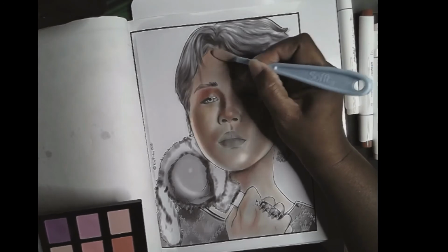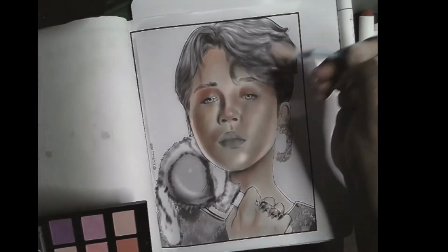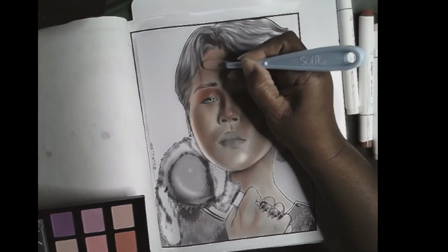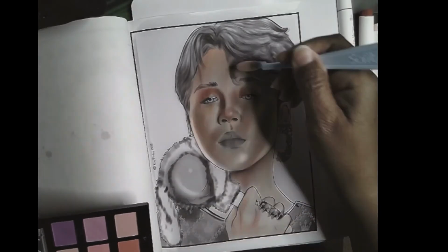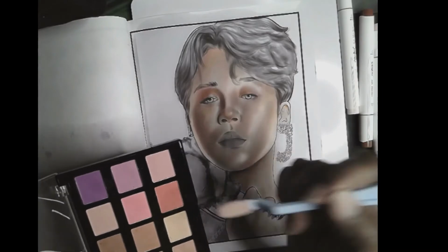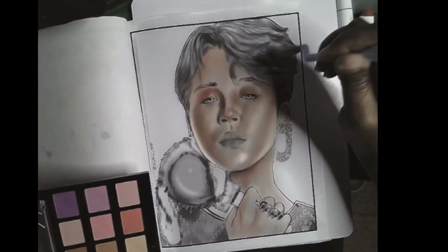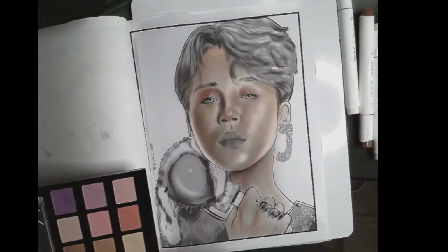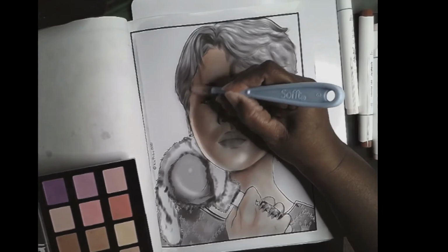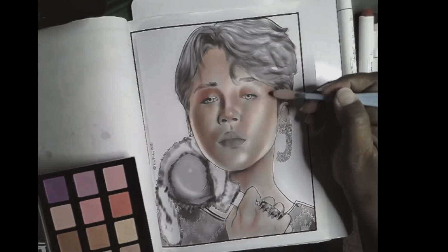Okay, so now I've switched over to this little soft brush holder. I like how it feels, because it has a little bit of give, it bends a little bit. So you can add pressure, but you're not adding your whole weight onto it. It gives you just enough, and it kind of puts it right into the paper for you.